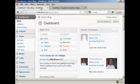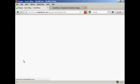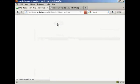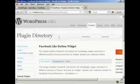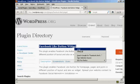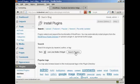I'm going to install it on the blog now, so we come over to Plugins and click on Add New. I'm going to copy and paste it from this page so that I know I've got the right one, because there are several different ones on there, but some require you to tinker with the code and so on, which is a bit of a hassle.